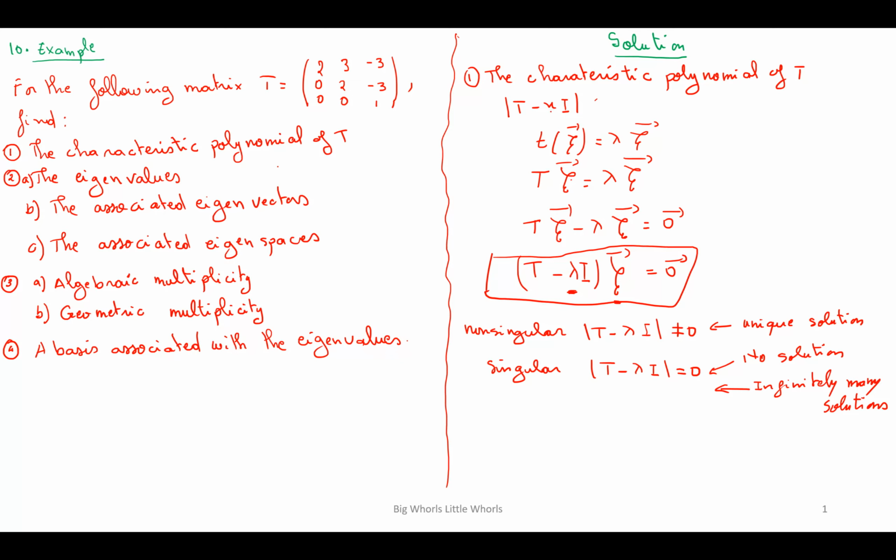In the definition we use x instead of lambda. As you can see, it's more convenient to use x instead of lambda in our calculations. But here is the origin of that expression about the characteristic polynomial. As you have seen in the previous chapter, the characteristic equation is when we let the determinant of T − xI equal 0, so that we can find the values of lambda for which the equation has infinitely many solutions.